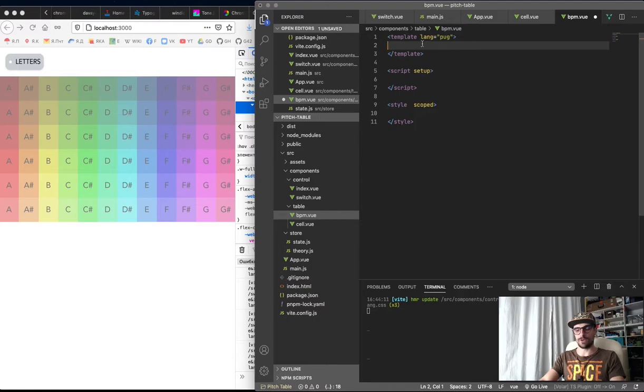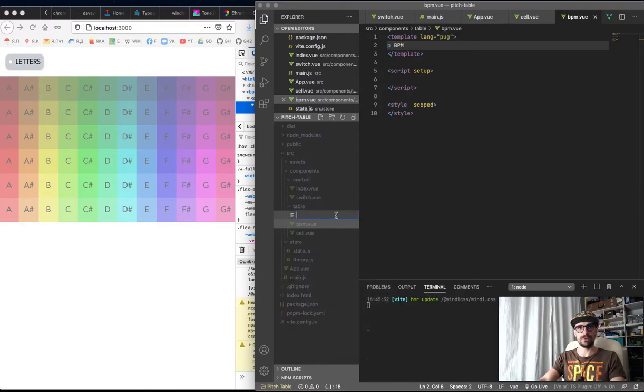But for now, let's assume we create the components first. I like this type of thing, BPM and frequency.view.